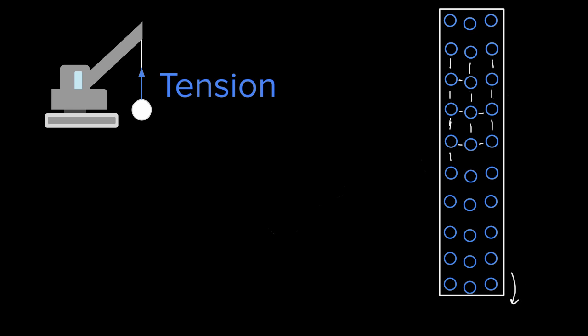In other words, they try to restore themselves. As this distance between these atoms and molecules gets bigger, and it does, you'll stretch your string or your wire, sometimes imperceptibly, but a little bit. As these distances get bigger, that force holding them together gets bigger, so more tension force occurs, and this is the microscopic origin of that tension force. These atoms and molecules want to restore themselves to their previous length, and to do that, they have to pull harder and harder.